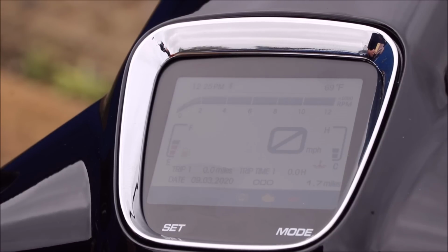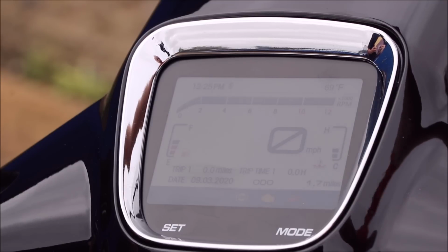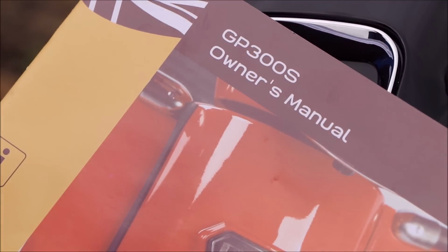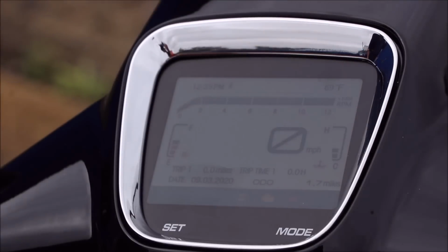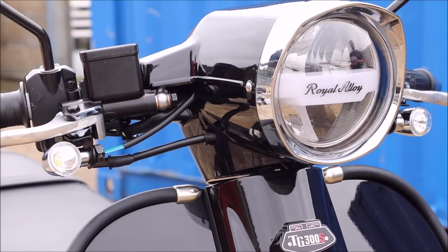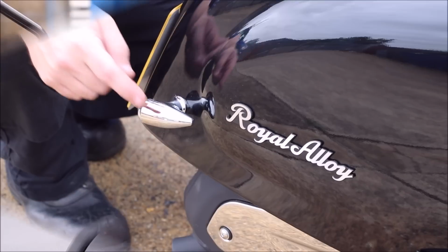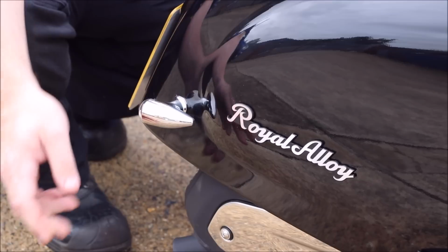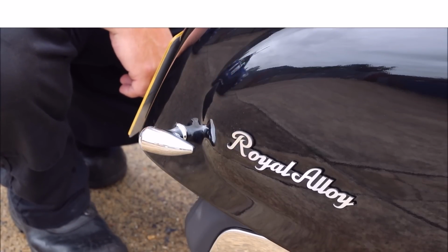It's also got at the top there a Bluetooth symbol. And we thought, oh, OK, what could possibly Bluetooth to this? Well, we thought we'd have a look in the manual. But the manual that comes with the bike is for the GP300, with the GP300 dash in it. So that's pretty pointless. The style and finish of the indicators are a bit... but then again, the original Lambretta didn't have indicators, so the add-on look works pretty well, I think. Integral ones would have just ruined the look. And these rear indicators were designed to look like the original handles that opened the side panels from the old Lambretta, so it works for me.